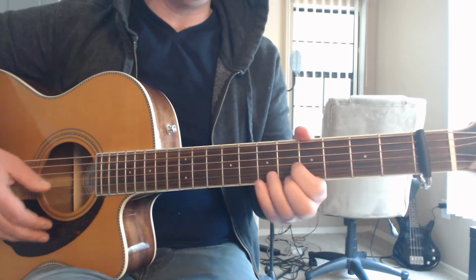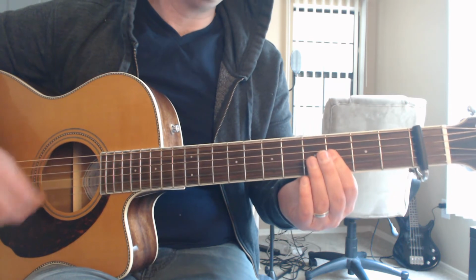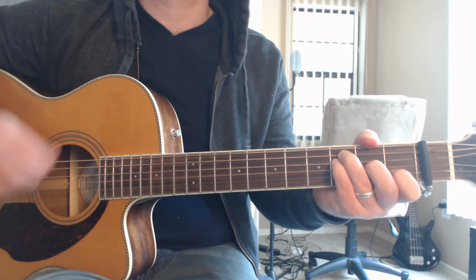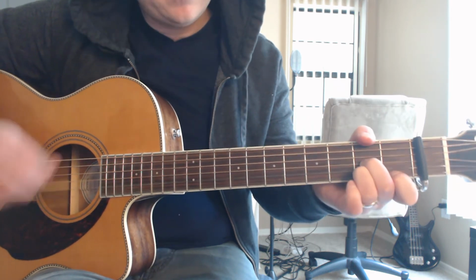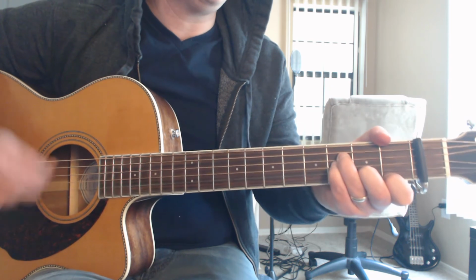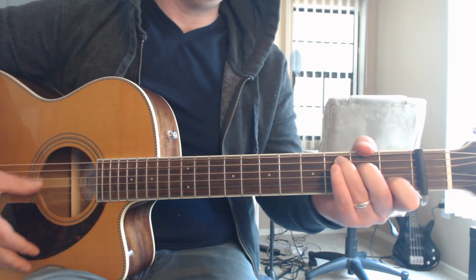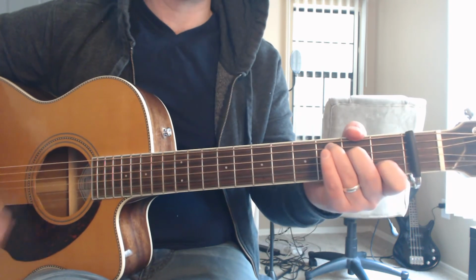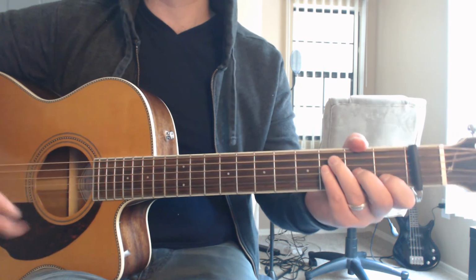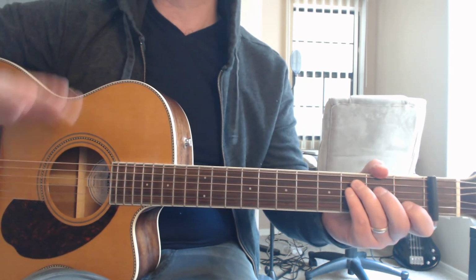But yeah, so this chorus, I was trying to figure out what would be good coming out of that pre-chorus, and so I actually found this. So I'll play the end of the pre-chorus here. Transitioning into the chorus from the pre-chorus, I just figured out that if I switch from a C to this, it just adds this, I don't even really know how to describe it. It just adds this quality, that shift kind of goes where I wanted the song to go.